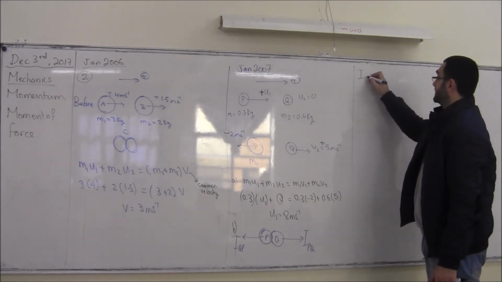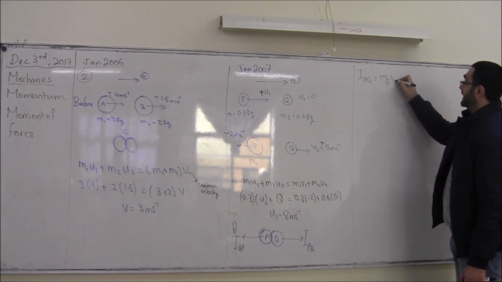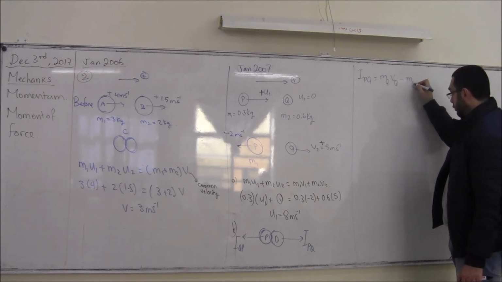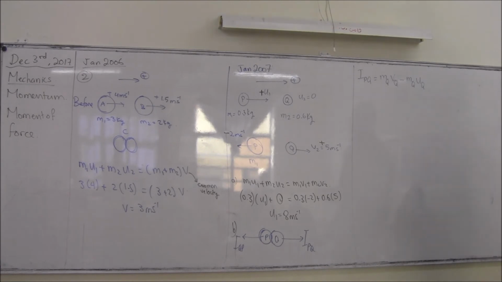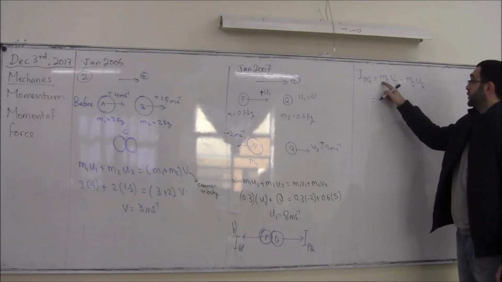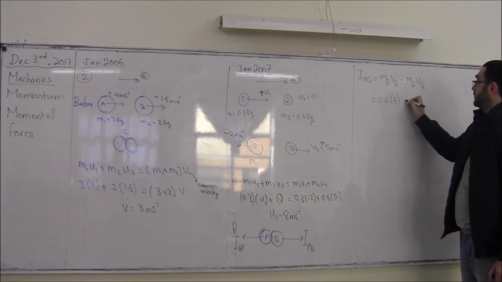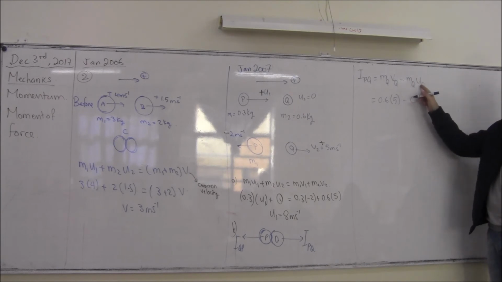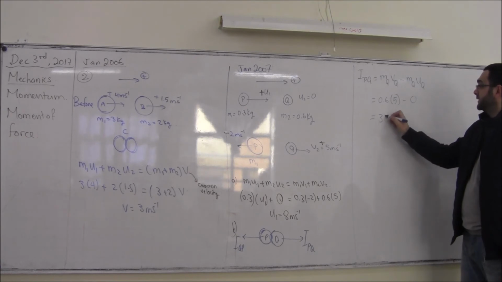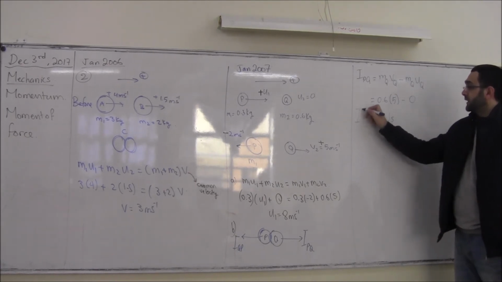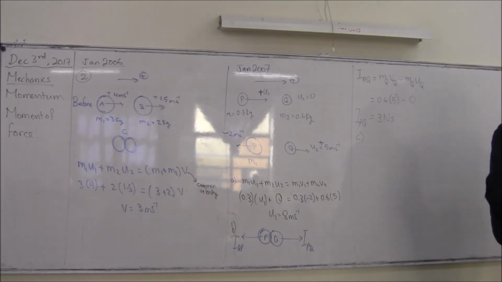The formula for the impulse of P on Q equals MQ VQ minus MQ UQ. The impulse is used only for a single particle, right? Mass of Q is 0.6. V of Q is 5 minus 0, actually, because MQ UQ before was 0. This becomes what? 3 newton seconds. Until now, everything is clear. Next is part C, which I think was the missing part.